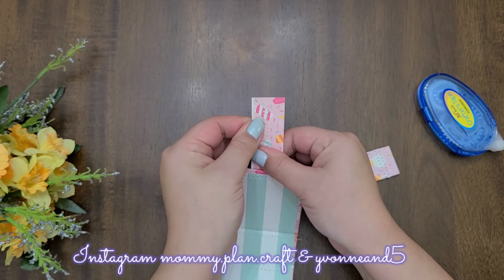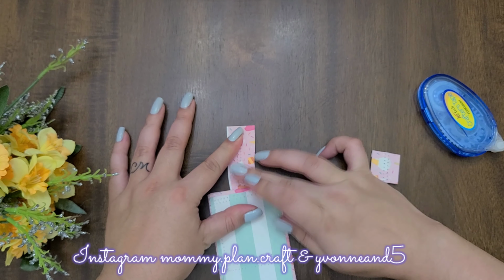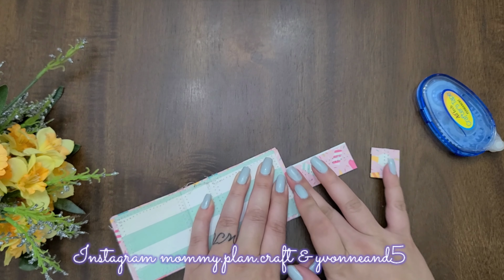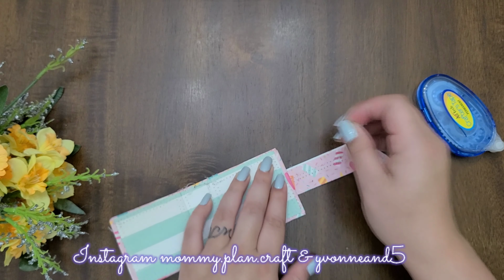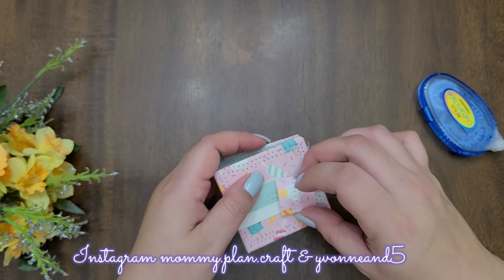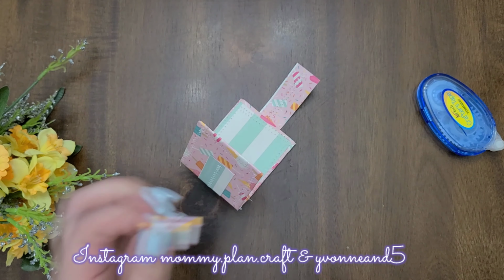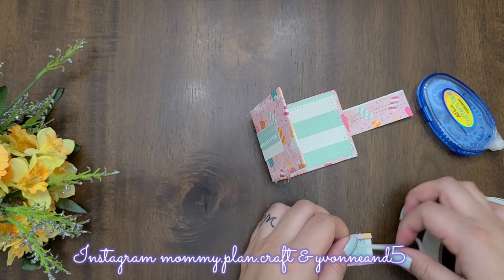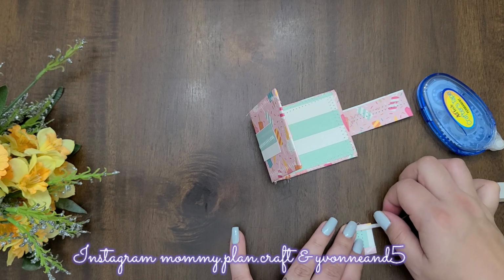And I'm rubbing it because it gets the glue off, like if you happen to get some on there. I just rub it and it comes off. I get this sticky tape from Walmart. It comes in a pack of 4 or 6, I believe, for like $4. It's super, super good tape. But that's why I was rubbing it, because I accidentally went too far. So you just want to kind of measure it. And then for this one, I'm using the adhesive tape, the 1/8 inch. And I'm putting that on there, and then I will stick it on to my binder.